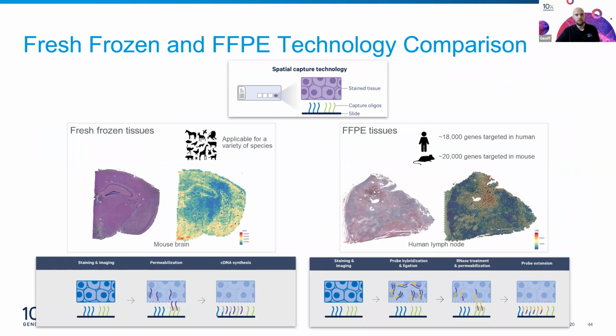So like I said, there's 2 versions of the Visium kit, fresh frozen or FFPE, and this is the main difference between these 2 kits as explained on this slide. So we'll begin with our fresh frozen tissue, or the fresh frozen kits. The way this works is we place the tissue on the slide, and then after imaging, we permeabilize that tissue to make the mRNA molecules diffuse from the tissue down to the surface of the slide, where we barcode those mRNA molecules directly. So basically anything that's got a poly A tail is what we capture in this assay. Because of that, it's applicable to a whole bunch of different species. We see it used for lots of different things, including plants. People also use it for that too.